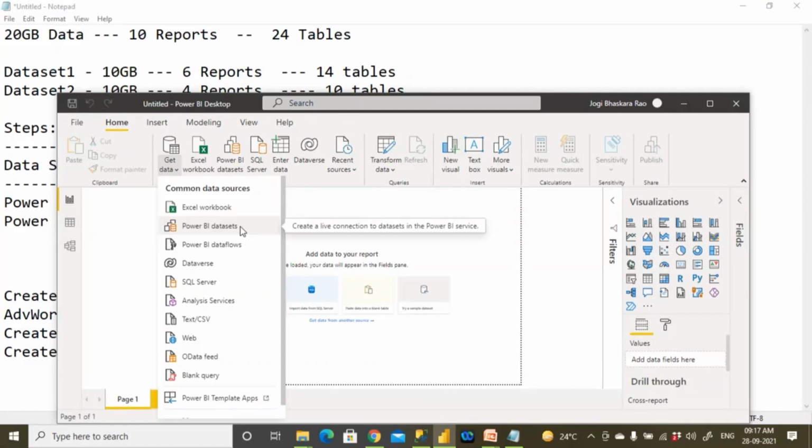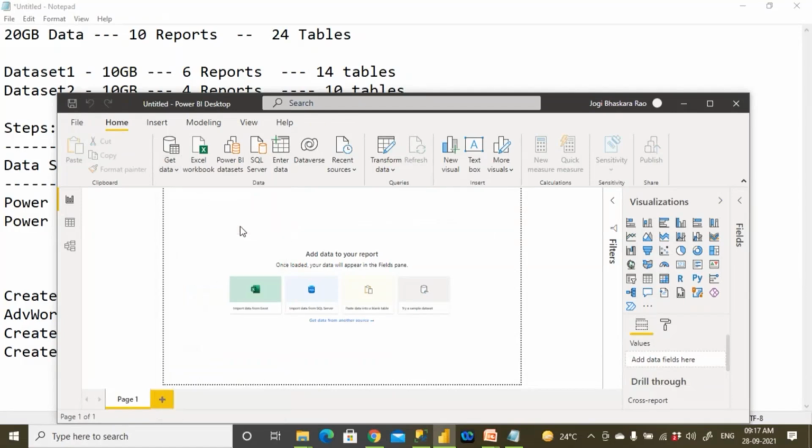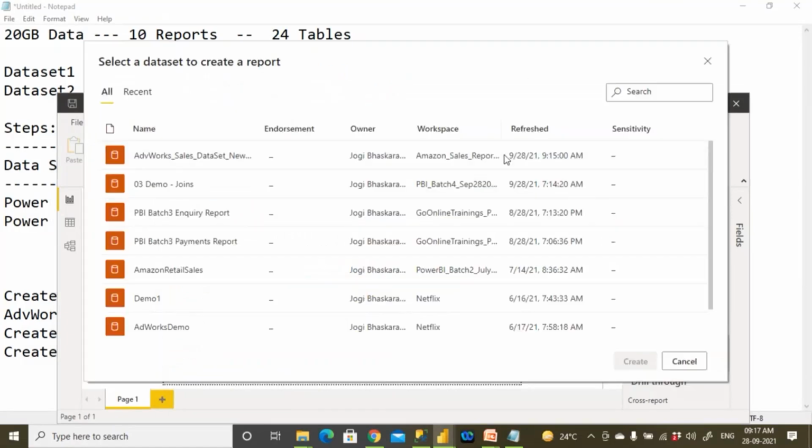Where is the data set now? It is online. So you may be there in Bangalore, you may be there in Hyderabad, or you may be there in Africa, America, wherever you are. The data set is available online. You need to click on this. So Bhaskar Jogi is connected, so it is able to get all the data sets. So whatever be the data set that you wanted to have, this is the data set I wanted to use.